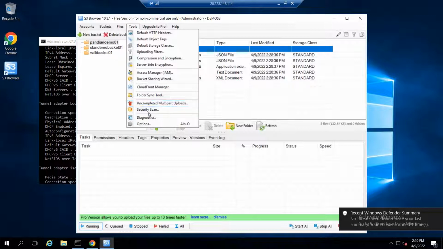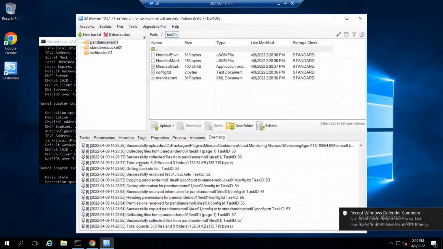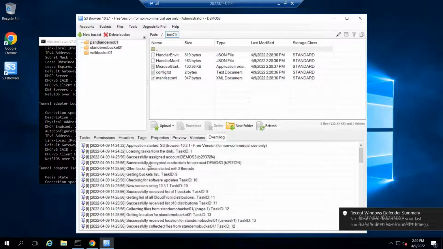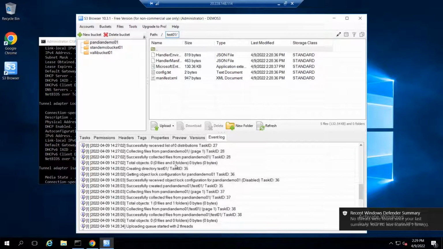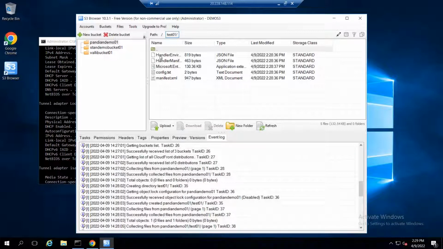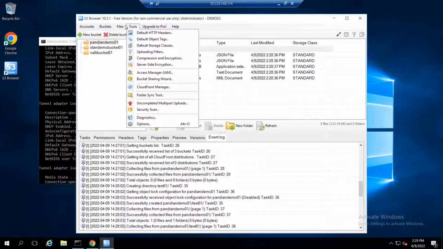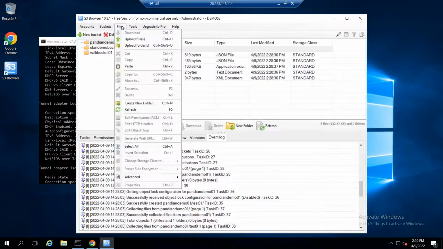You can also do a security scan and look for any vulnerabilities. You can also check the log. You have all the access logs, like what kind of things you downloaded, uploaded, how many objects you created. You'll have complete details of what has been done since the beginning. How many buckets are created, when they got created, how many files got established. There are a lot of additional things you can get from these third-party toolsets.